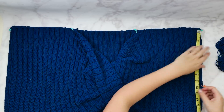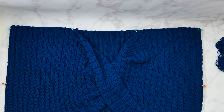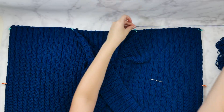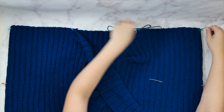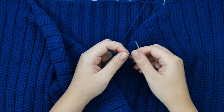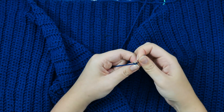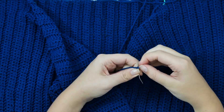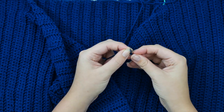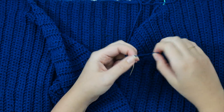I'm going to go ahead and mark off my armholes as well - depending on your size you're going to want to mark a different measurement for each armhole. For me I'm doing 10 inches for my armhole because I want it to be quite slouchy and loose. I've marked that on either side with my stitch markers. Now I'm going to cut a scrap piece of yarn about three or four times the length of the seam I'm making - that seems to be enough to sew up my seam. I'm going to thread my tapestry needle and sew between these two stitch markers on each shoulder area.